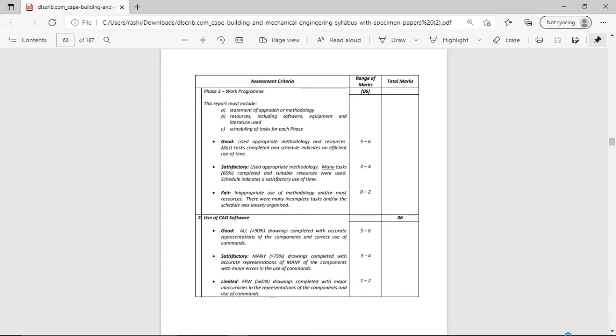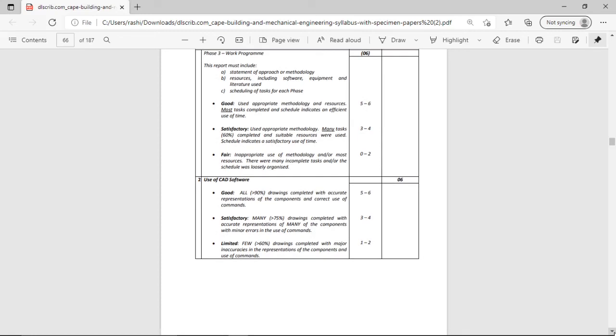Use of CAD: everyone should be getting full marks for this. It's AutoCAD. At this stage, at grade 13, you would have been using AutoCAD since probably grade 11, most likely, probably before that, at least in grade 12. So you'd be more familiar with AutoCAD right now. Your drawings, if they are completed to more than a 90% degree of accuracy, then you get your 90%.